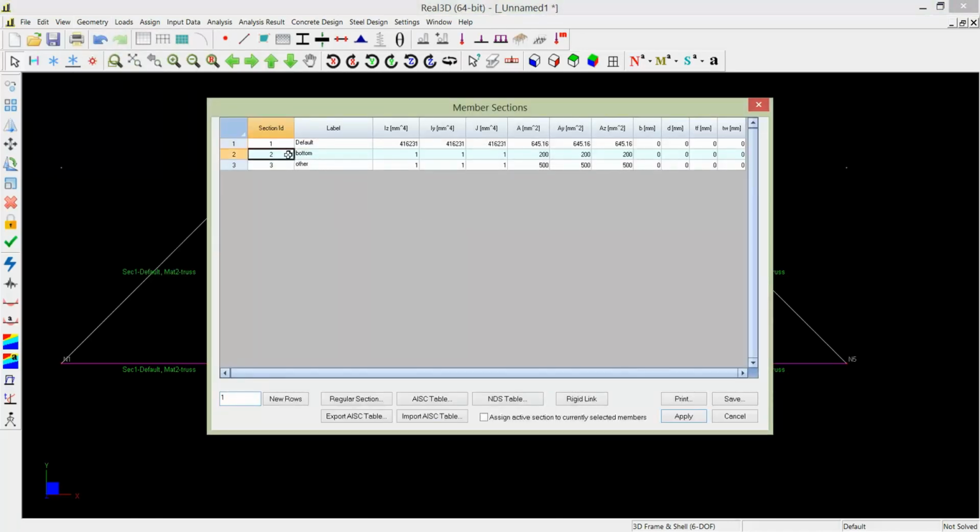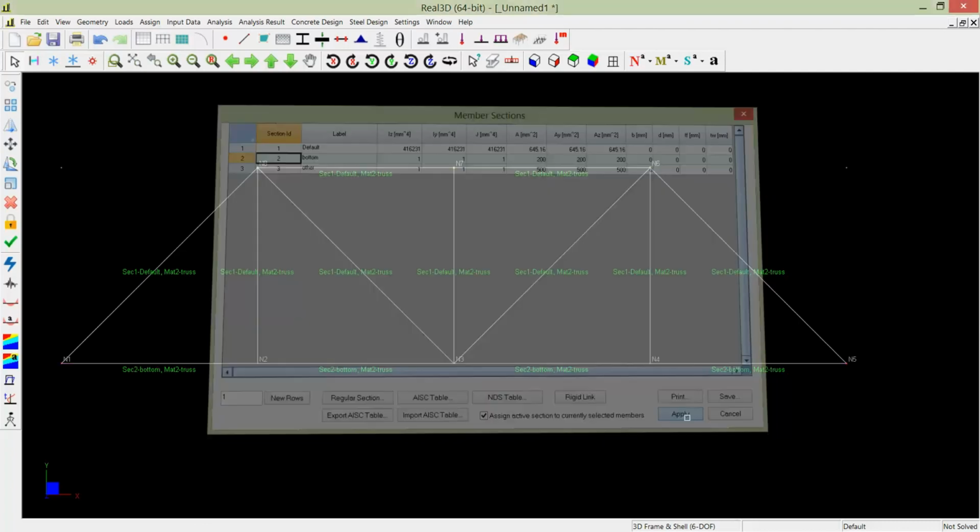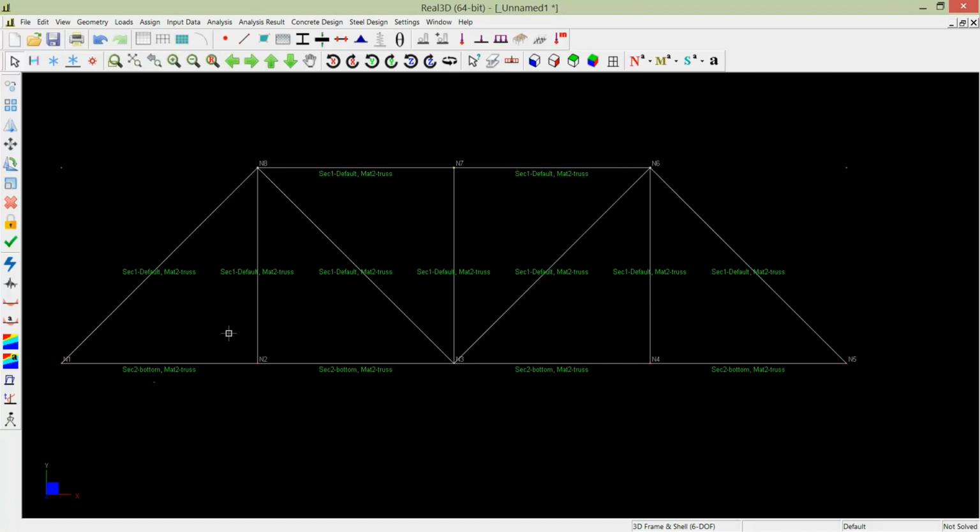Make sure the bottom section is the active section. Check the Assign Active section to currently selected members and click Apply. Likewise, let's select the rest of the members, and we can do that by using Cross Window Select.